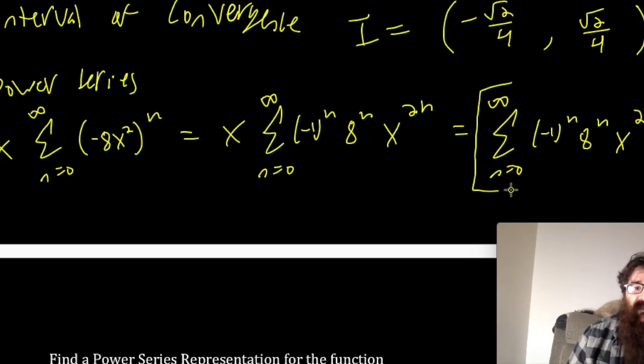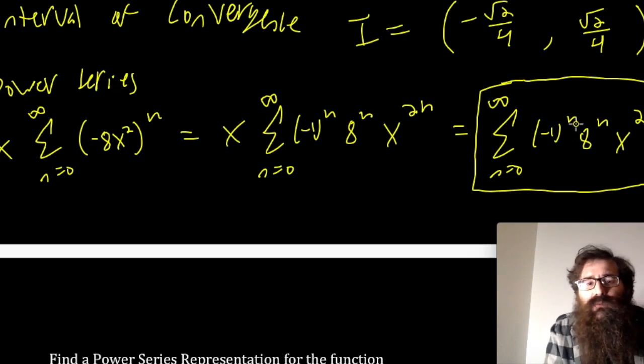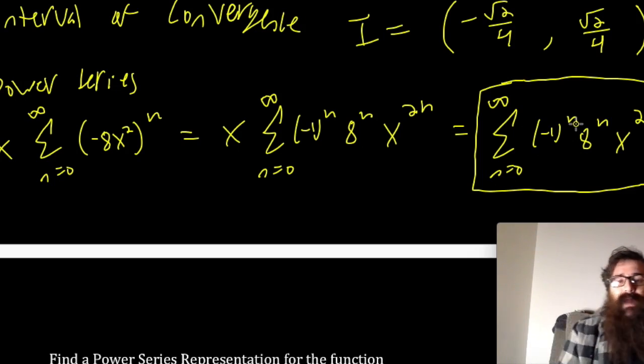And this I think is the best. The reason why I didn't leave it as negative 8 all to the power of n is because now I can see the alternating sign separate from these powers of 8 that I'm going to be getting. I just think that's a little bit nicer personally. Does it really make a difference? No. I think you'll be fine.